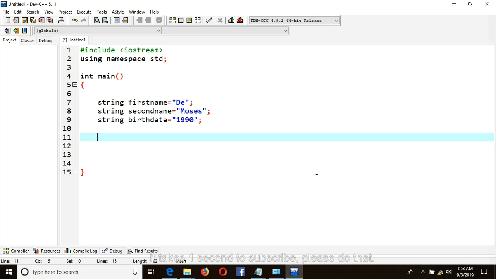So we need to interconnect, and that is concatenation. You interconnect the word series. Here I put string, this is another string. String age is equal to "I was born".